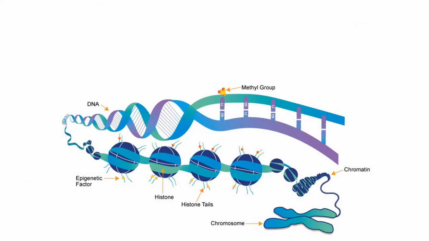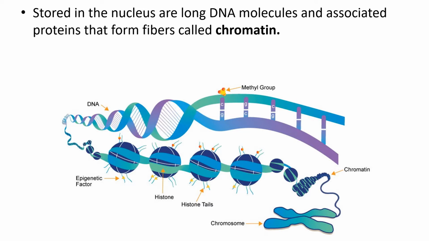I wanted to mention a little bit about the DNA that's stored inside the nucleus. So the nucleus is going to have all the DNA molecules, but the DNA is going to be arranged in what we call chromatin. When it's in its chromatin form, it's not just DNA, it's DNA that is actually wrapped around proteins. So chromatin is the DNA plus these proteins, and these are actually called histones.